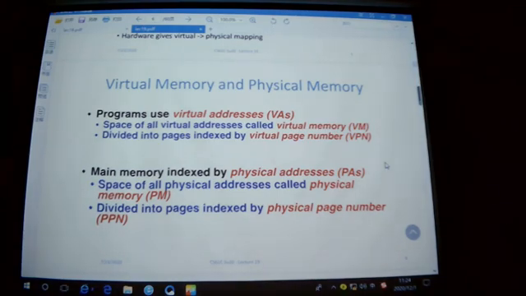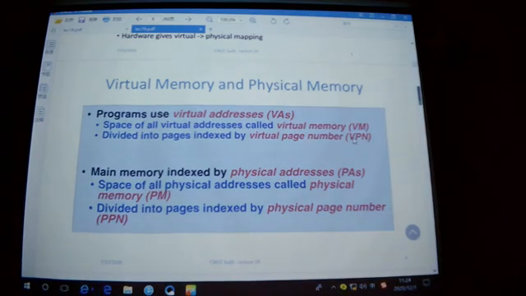The space of all physical addresses is called physical memory, we call PM. We can divide it into pages indexed by physical page number. So this is PPN. So VPN and PPN are in the table. So this is VPN. This is PPN.